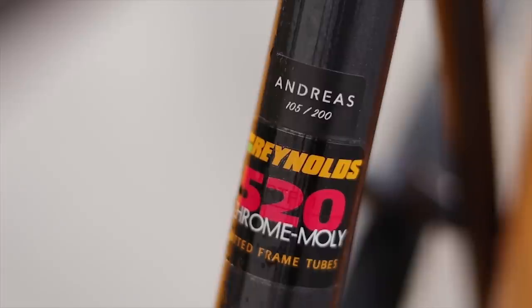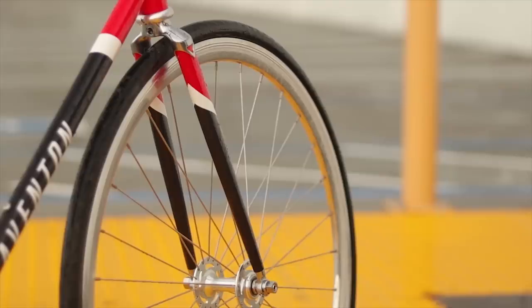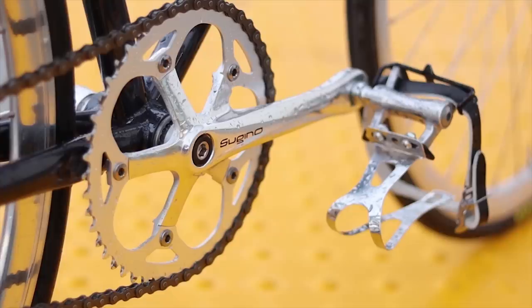First off, for the specs, both of them are very similarly specced. Both are made out of Reynolds 520 steel, which is just a fancier name for chromoly. Both have sealed-bearing Novatec or Formula hubs respectively, laced to around 30-millimeter deep wheels, machine built. They both come with Tektro brakes, which are excellent stopping power and feel for the money. Something to note is that the Aventon Andreas only comes with a front brake, while the Kilo TT Pro comes with front and rear brakes. It seems like this should be flip-flopped though, since the Kilo TT Pro does not come with a freewheel, whereas the Aventon Andreas does — and if you're using that freewheel, you're probably going to want two brakes. Both the Andreas and the Kilo TT Pro come with Sugino RD2s, which are one of the best 130 BCD cranksets for fixed gears.